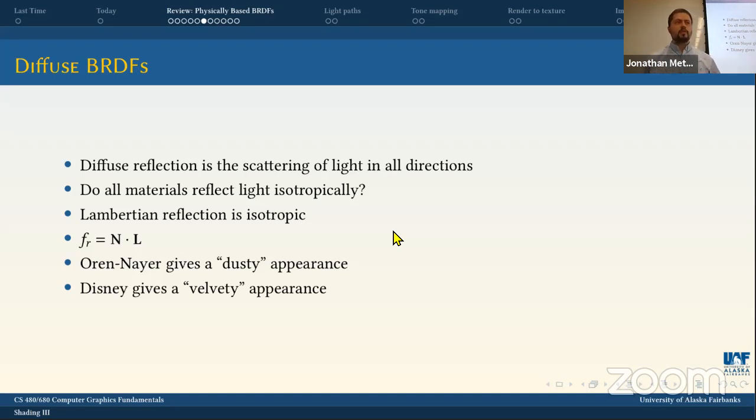This is particularly true of things like, say, CD-ROMs. If you ever look at the bottom of a CD-ROM and you notice that when light reflects, you get these straight lines coming off it. And that's because of the grooves, we have this platter. So instead of it scattering light evenly, it hits a groove and then it wants to reflect in one direction. So you end up getting these straight lines that show up because of that fact.